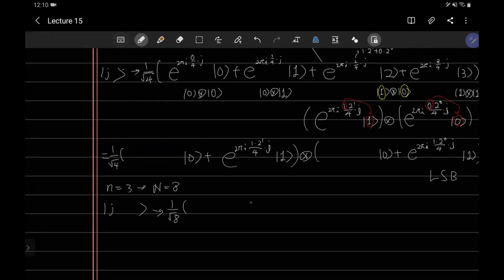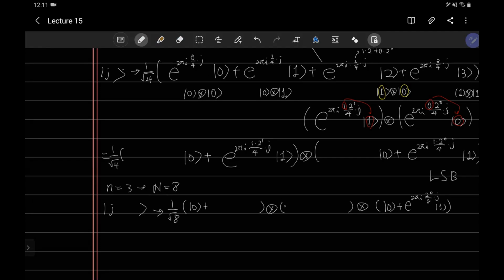And then we will have three terms in the tensor product, instead of 2, because now we have 3. Let me start with the last term first. It will be exactly the same as 2 pi i, and as I said, I won't keep the 1 anymore, because we always know it will be 1, and multiplication by 1 doesn't do anything. So it is 2 to the zeroth, but it should be divided not by 4 but by 8, because now we are considering N equals 8. That's one difference. And then it will be multiplied by j.